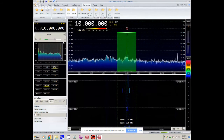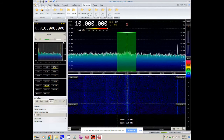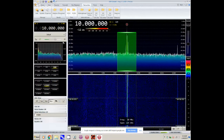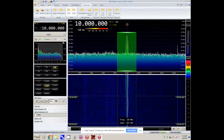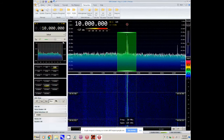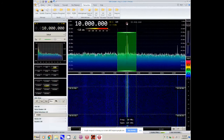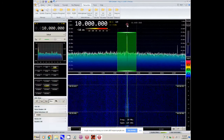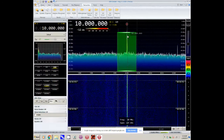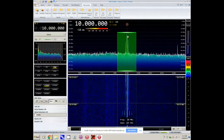Okay, we're going to switch back to the horizontal dipole. And you notice the noise level went up. The signal level, now, what's neat about the way I've got SDR Console is that it puts a marker on the peak signal that it heard. And it's doing that real time dynamically. So this little number up here, number one, is where the highest signal level was. So we can see it was way up here. Now, right now, the cursor doesn't tell me, but it's about minus 20 dBm, typically. I'm going to switch back over to the vertical.